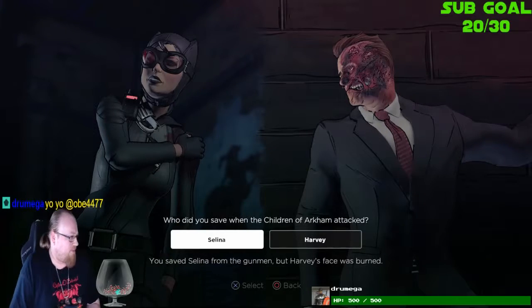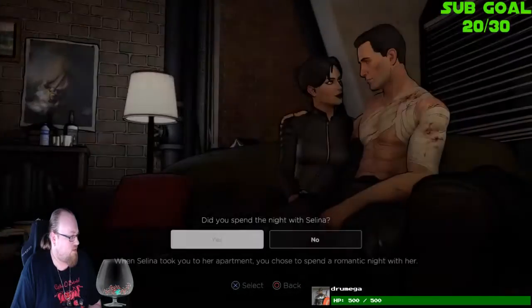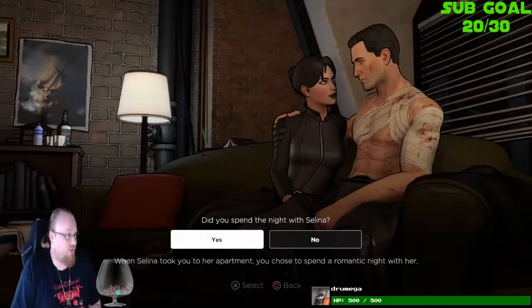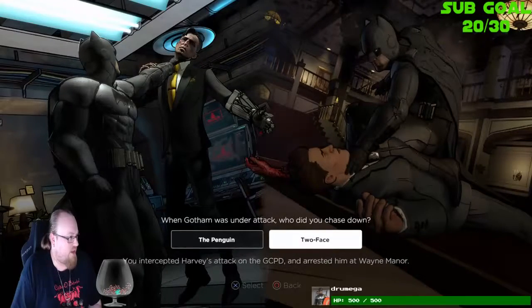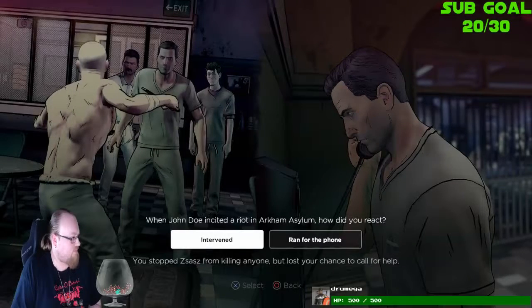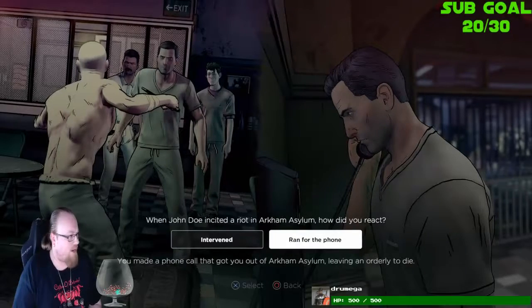Alright, so the first time around we saved Selina, which created Two-Face, and we did spend the night with Selina. And when Gotham was under attack, I do believe we attacked Two-Face. And when John Doe incited a riot in Arkham Asylum, how did I react? I do believe we ran to the phone.